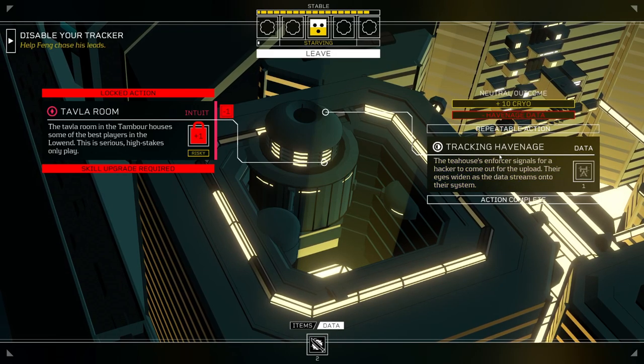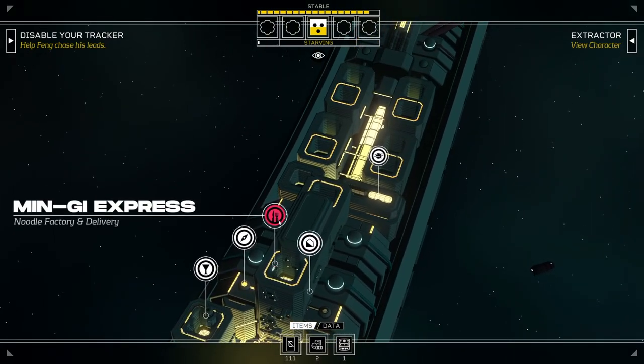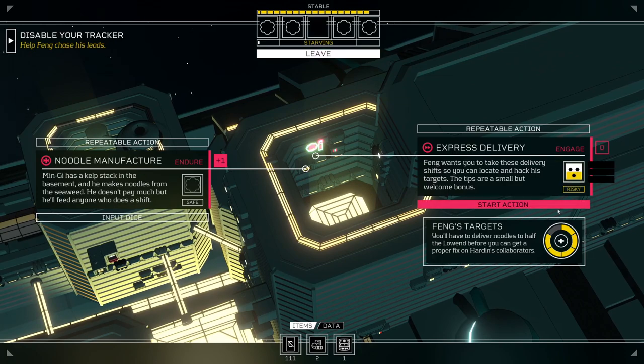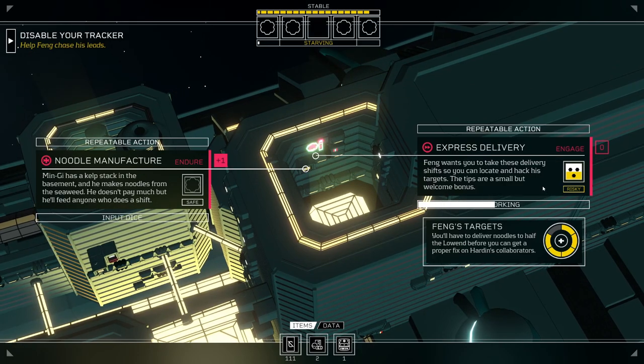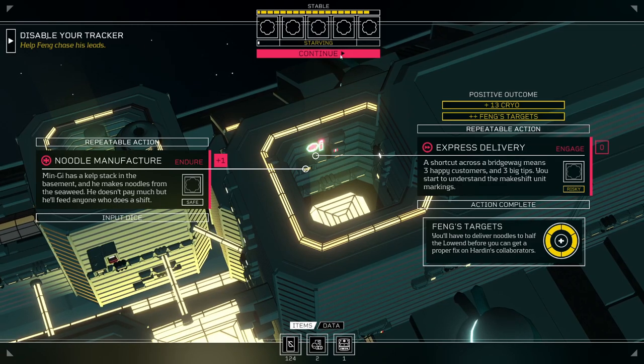Alright, that's fine. Tin cryo, I'll take it. Alright, I think I'm gonna use this on express delivery. Hopefully I at least get a neutral, 75% chance. Positive, boom.